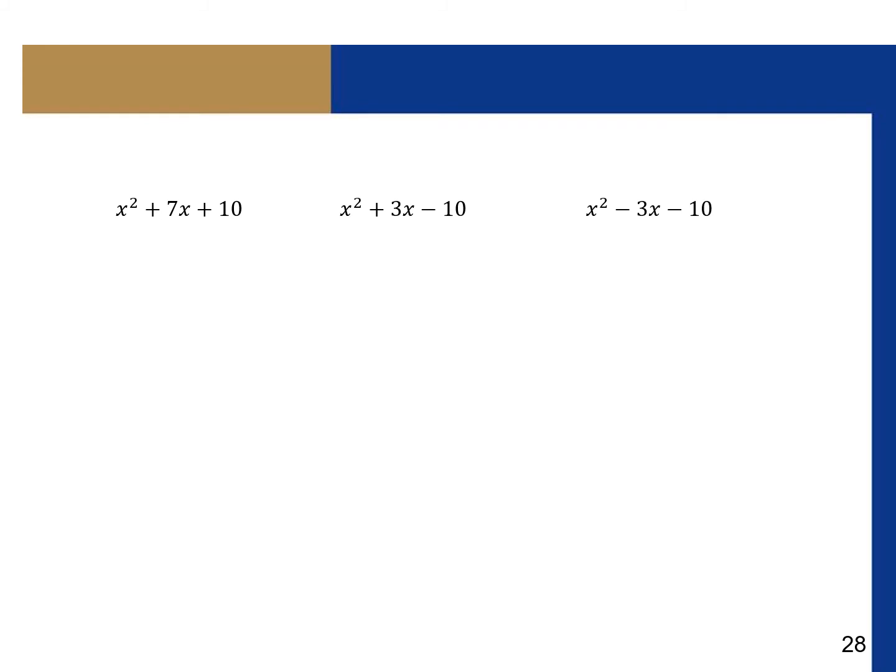All right, I did 3 more examples here because I wanted to go over these with you. So let's take a look at x squared plus 7x plus 10. I look here again, I'm going to highlight this part of it. I'm asking myself, what factors of 10 do I add to get 7? So those factors of 10 that I add to get 7 obviously would be 5 and 2. Okay, so I have 5 and 2.